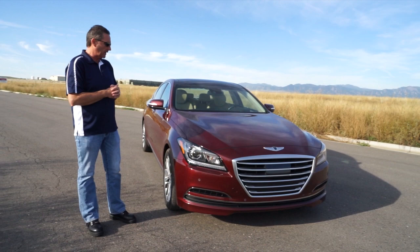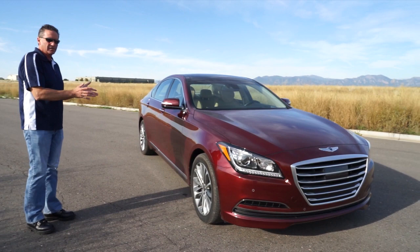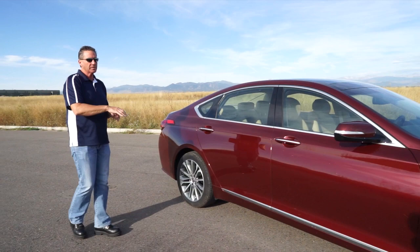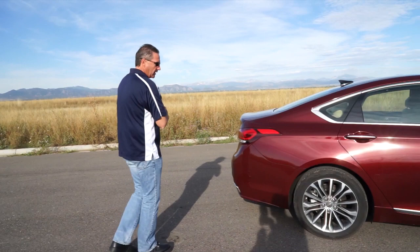2015 Genesis — by the way, great buy for a car. $49,000 and some change, right under $50,000 for this car. Four-door, rear-wheel drive. You can now for 2015 get this in an all-wheel drive version. It comes with a V6 or a V8 option. The V8 is the same 420 horsepower engine that we had in the Kia K900 — Kia and Hyundai are essentially the same company.